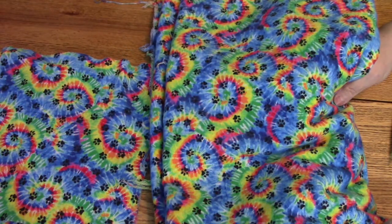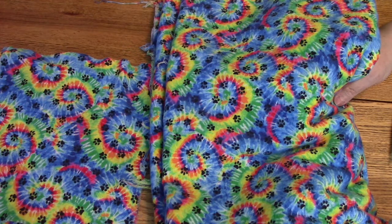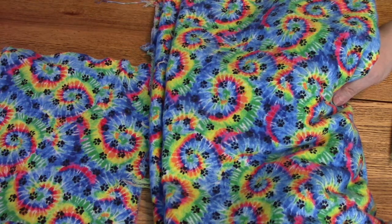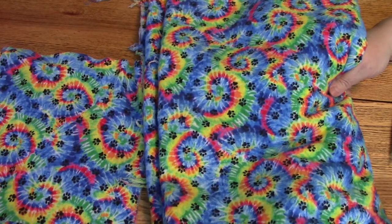And what I'm going to do is show you how to make one bowl potholder from beginning to end. And then I'm going to show you how to do it in production. So if you're doing them for a craft show or Christmas gifts or anything like that, I'll show you a quick way to get a whole bunch of them done. Okay, so I'll catch up with you when we're ready to start putting the batting in.